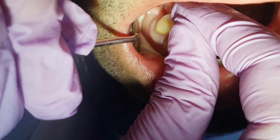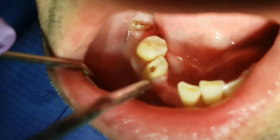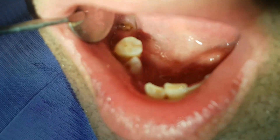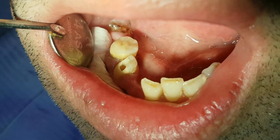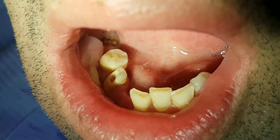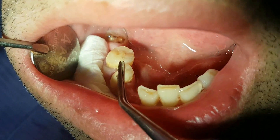We check again if we have finished the extirpation phase correctly. We dry the cavity and next we apply Solucio Klumski, because it has an antiseptic effect and will prevent aerobic bacteria from spreading. We do this to prevent infection from spreading to the periodontal tissues. We apply it on a paper point and put it in the root canal.